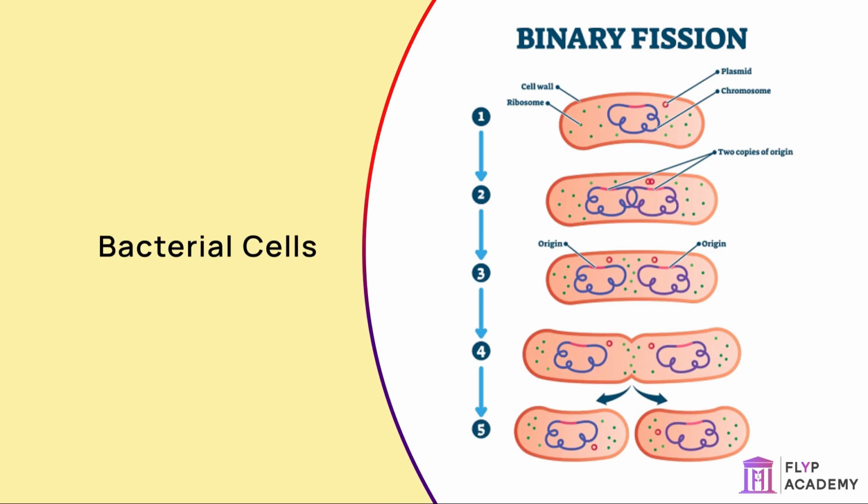The rate at which this division happens can allow us to work out how many bacteria will be present after a set amount of time. If you begin with one bacterial cell and binary fission takes place every 20 minutes, after 1 hour there would have been 3 divisions. In the first division, the original cell splits into 2. In the second, those 2 split to make 4. Then in the third division, those 4 split to make 8. This means that after 1 hour, there would be 8 bacterial cells.